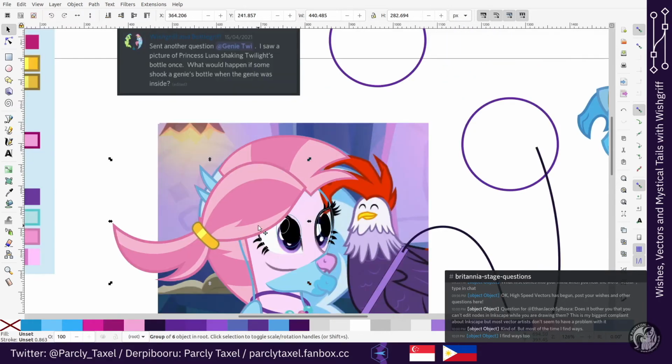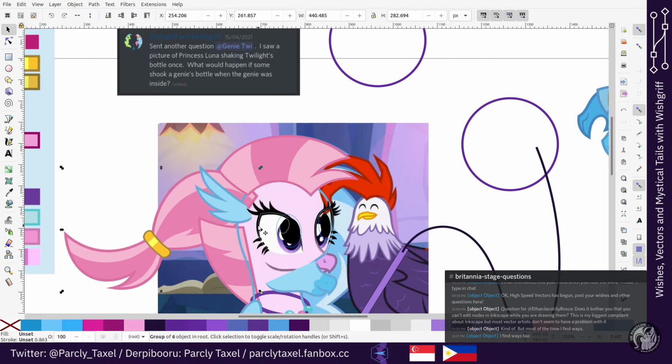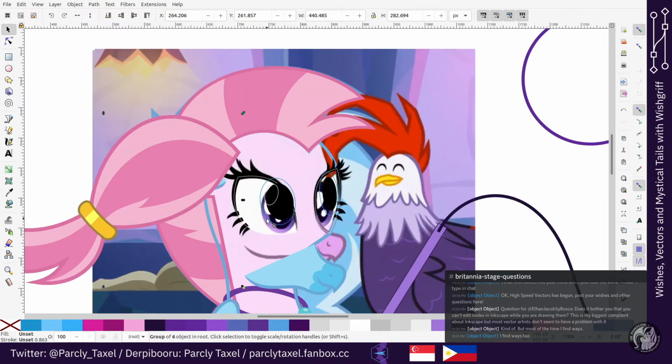Yeah, I'm just cloning away the main. Another great advantage of vectors is that you can reuse things almost wholesale from other vectors, and I have a whole library of them built over several years.